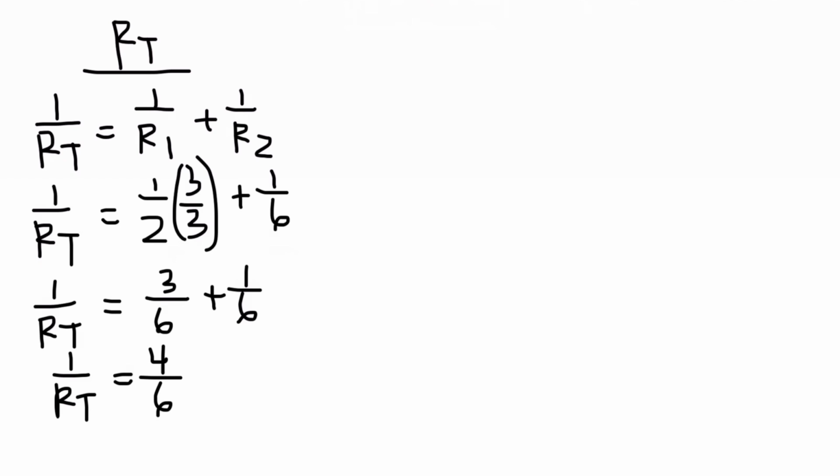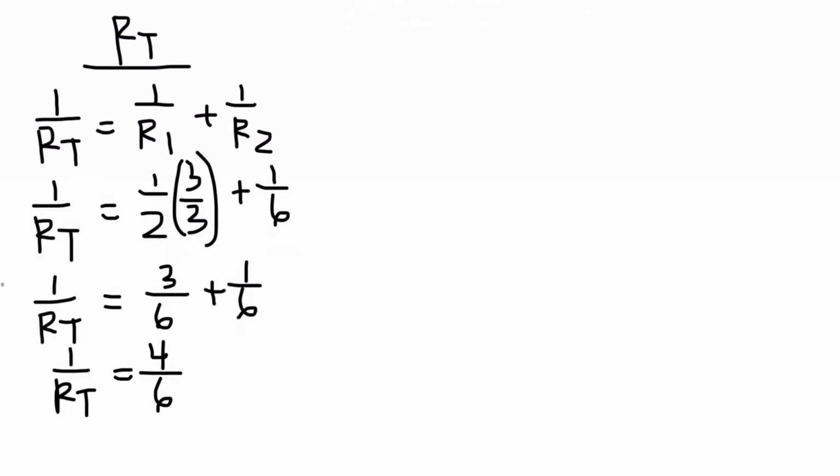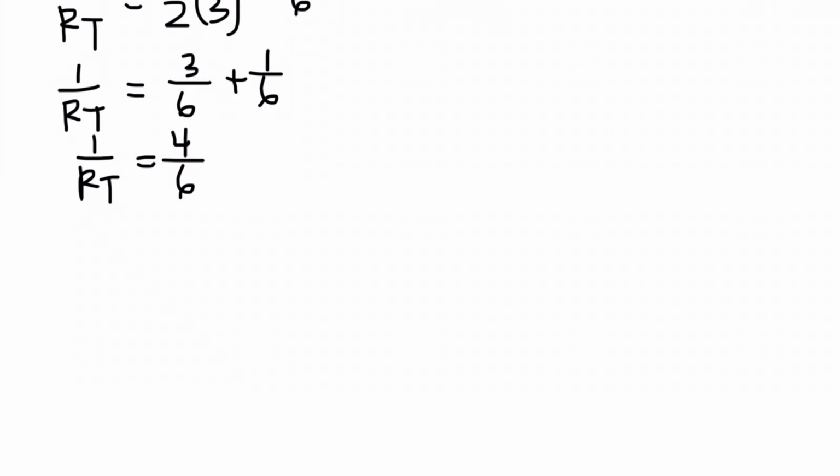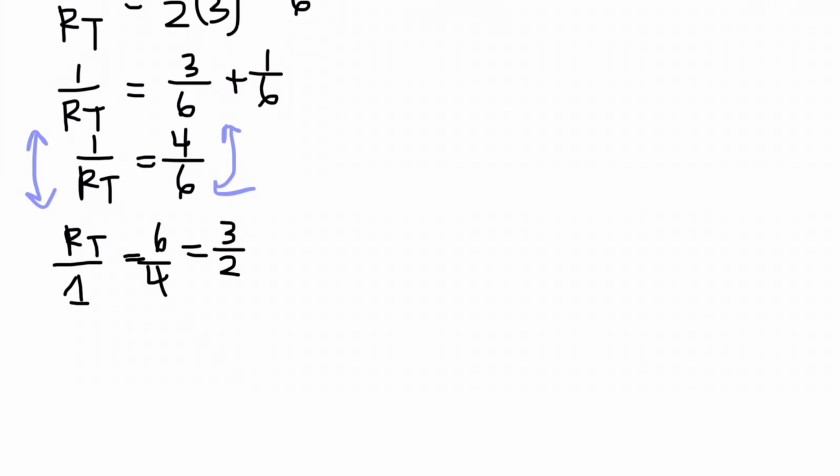If you leave your answer like this, either you'll get 0 credit or partial credit, because we don't actually want 1 over the total resistance. What we want is the total resistance. So what you can do is, knowing the trick of if you flip a fraction on one side of an equation, you can flip it on the other side as well. So then we have total resistance on top, which is what we want. This equals 6 over 4. 6 over 4 reduces to 3 over 2. And then in decimal form, this is just 1.5 with units of ohms for resistance.